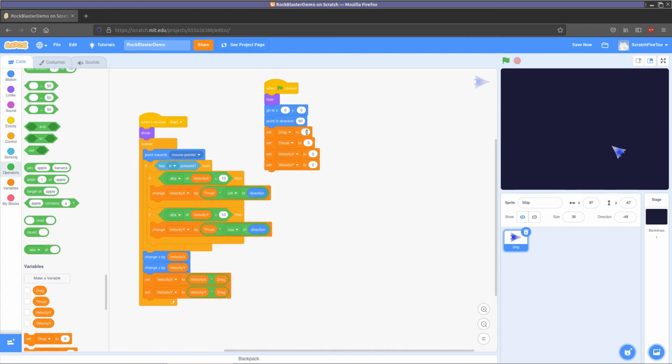So the closer to 1, the lesser the drag. At 0.9 he had too much drag. Let's try 0.95. That should be close to something Asteroids-like. That's still a little bit too much drag for this particular game, so let's try 0.98.